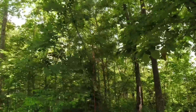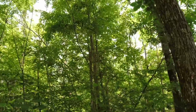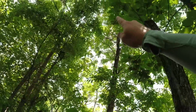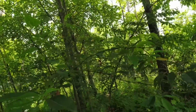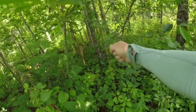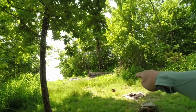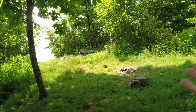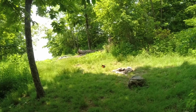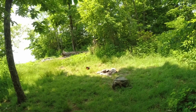Over back here where it came down, which is a little further than I thought it would, it actually has a fairly straight shot up. So I think I'm going to use that this time. But what I could do is pull this line out, pull all the line until I come to the end of that one, then attach my antenna up to it and go up that way. It just means a little bit more. It'll maybe take me two times longer to pack up the throw line later. It's not a big deal. I don't mind doing that at all.